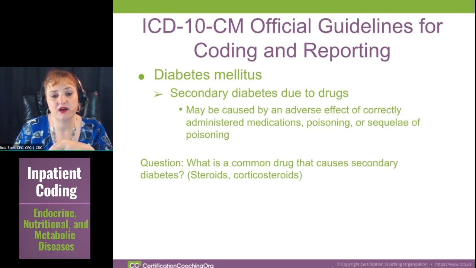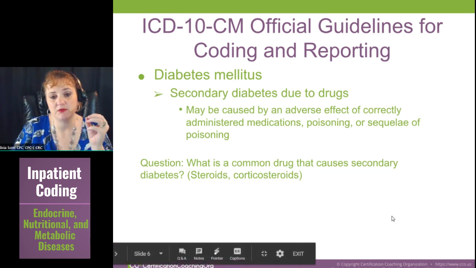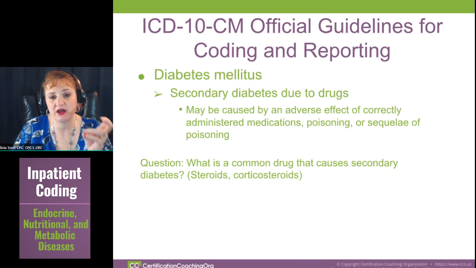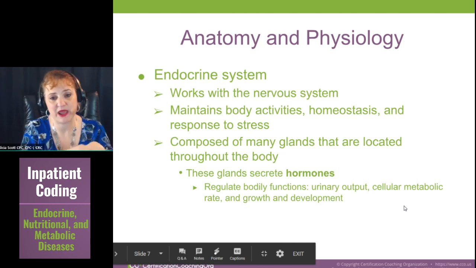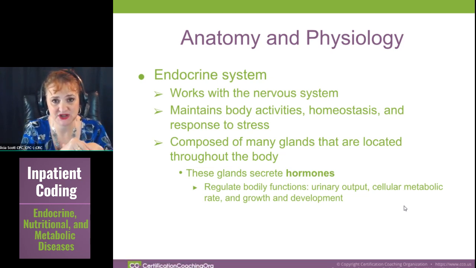Be very aware of the administering of medications, poisonings, and sequela of poisonings, because a poisoning is where you are taking the medication and the body doesn't react well, whether it be a medication that we are prescribed and you're taking it correctly or not. You can poison the body, and that's what this is classified as. The body has a bad reaction to corticosteroids because you're diabetic and your blood sugar goes off the charts.